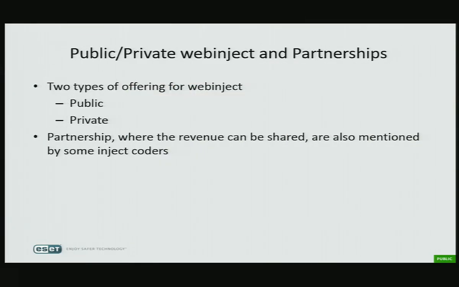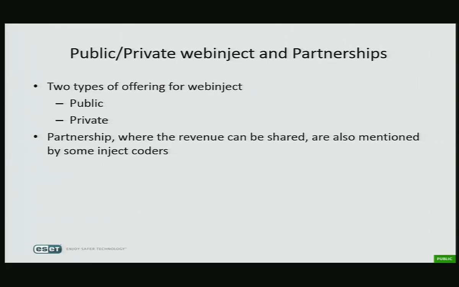Also, the different coders, they are now offering different partnerships. So usually you see two types of offering for Webinjects, public and private. Public Webinjects will be available to anyone. So the coder will build them, and then you can buy them, but they are available to anyone that has money to buy them. In the private mode, the coder will code something specific for you, specific for particular banks that will fit your needs, and you actually gain ownership of the Webinjects, and then you can resell them. So several coders really explain in a lot of detail how these partnerships work.